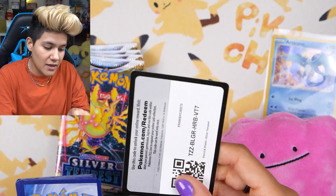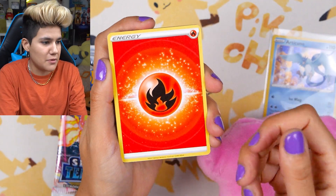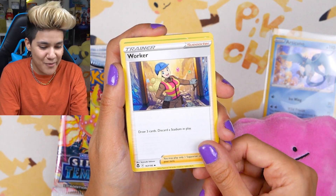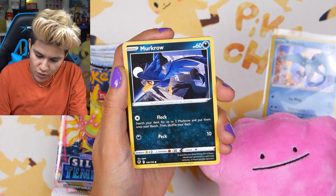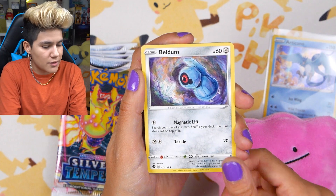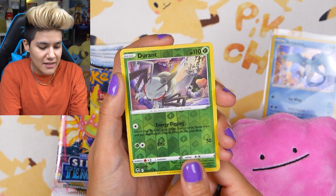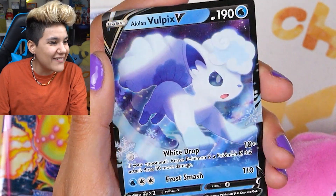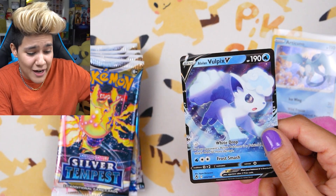Regidrago pack now. We did get a really cool Regidrago hit from our pre-release. The alternate arts are just so beautiful — I want to collect them all. We got Primordial Altar, a Murkrow, a Benham, Baltoy, Sunkern, and Fampi. A Durant as our reverse. And — Alolan Vulpix V! There we go.